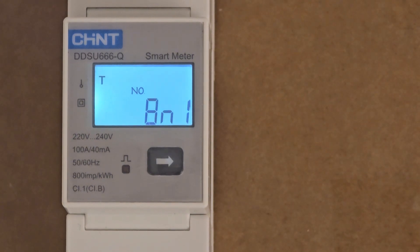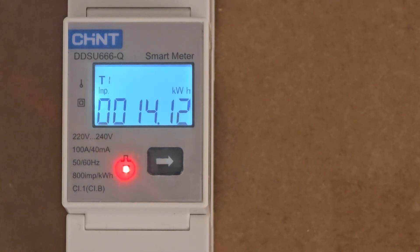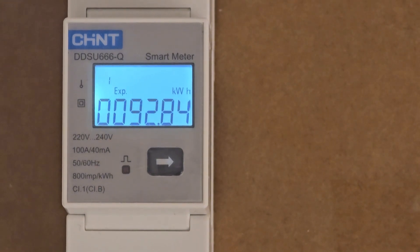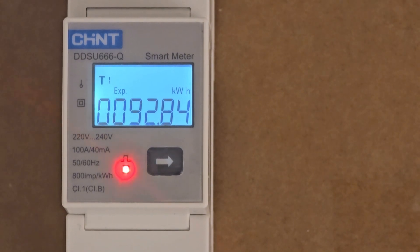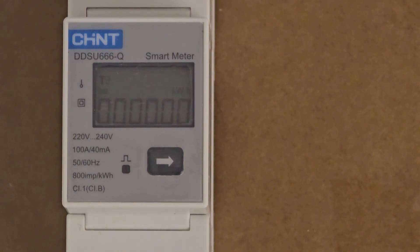If the address is anything other than 001, you'll need to reset it. Press and hold the arrow button until the address light starts flashing. The numbers go from 1 up to 247. Press the button once or twice to start moving through the numbers, then press and hold to cycle through them quickly, all the way back around to number 1. Once on number 1, release the button and after three to four seconds it will set the address to 1. Only do this if the address is not already set to 001. If you have the T symbol and red light both flashing, everything is working and communicating with the Handshoe inverter.